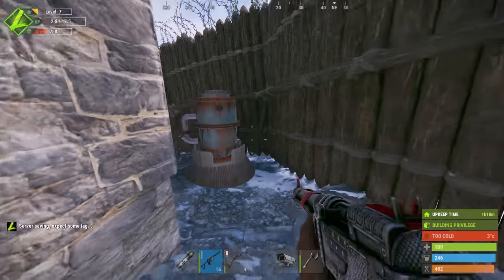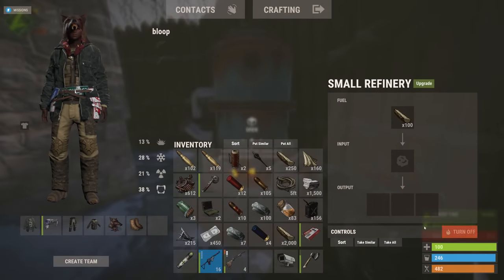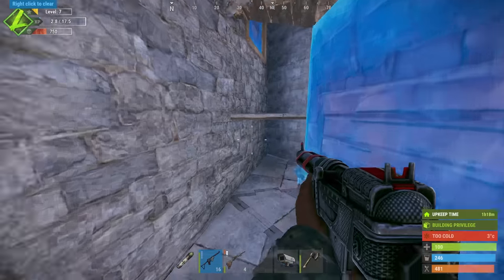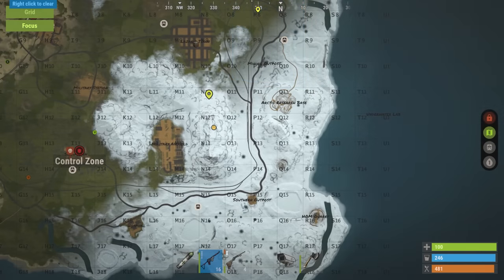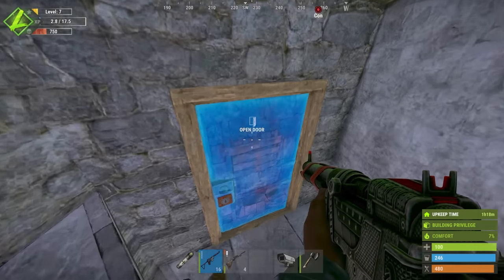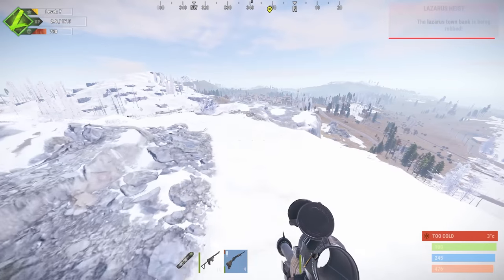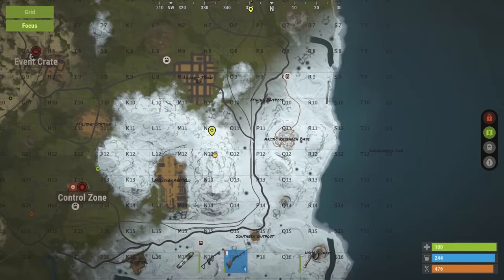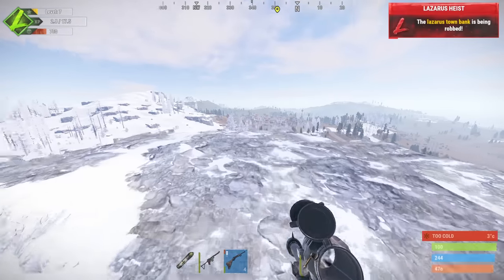Nice one. Oh, someone's raiding. I'm going to go with that. It's like there. Yeah, right in front. Let's go. How many satchels? Damn. Oh, yeah. Oh, it's the bank. Someone's doing the bank? Damn, son. Okay.